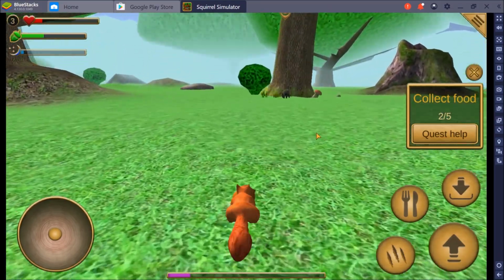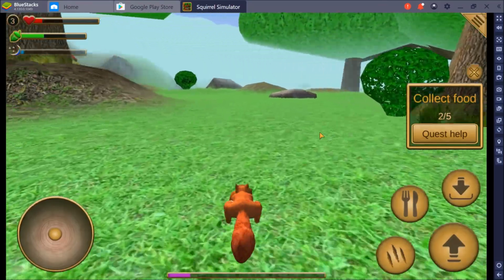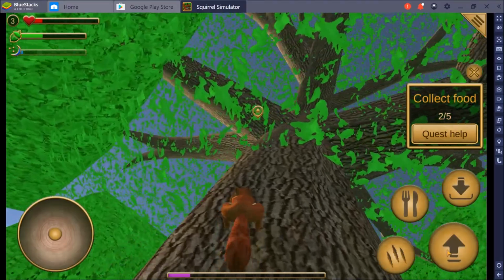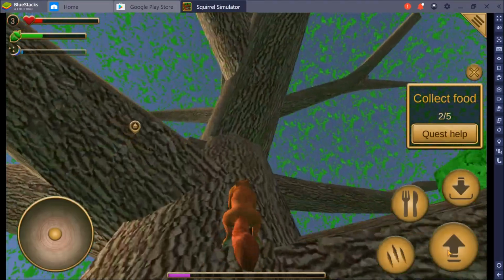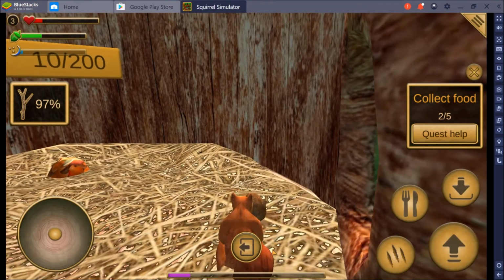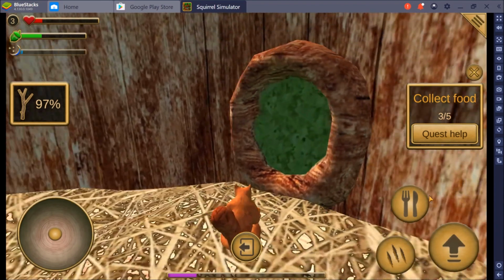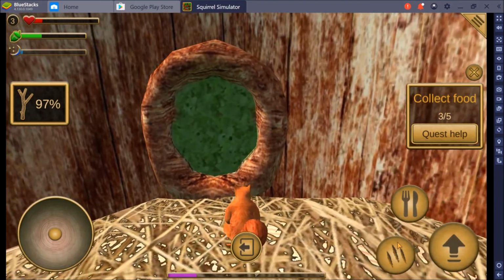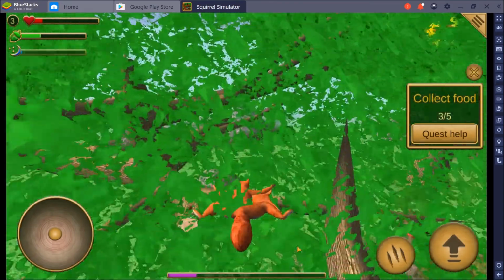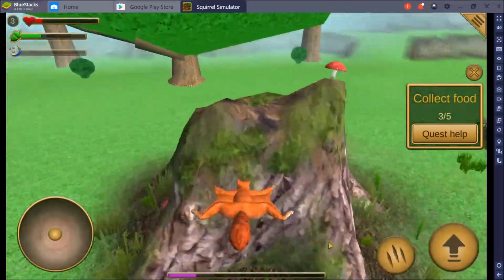We got 2 out of 5 food collected so far, guys. 2 out of 5. We're flying up, going up to my house. We got 2 more. Let's see what happens after that. After I collect the food, would it allow me to... All right. Oh, we've got to get some more wood too, right? Looks like I need some more wood. All right, Geronimo.